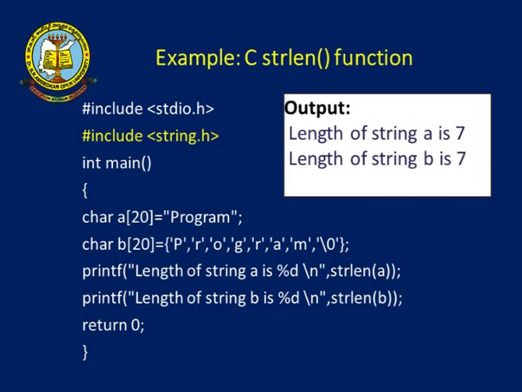Whenever you write a string variable name as an argument for the string length function, it calculates how many characters the string has. In our example, program. So, how many characters does it have? 1, 2, 3, 4, 5, 6, 7. So, that is the length of the string. The output is: length of the string is 7. And one more important point is, don't count the null character. That is used to find the ending point of the string. We should not count it as a part of the length of the string. This is how to implement the string length function.